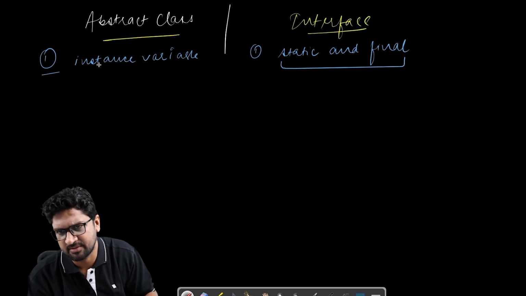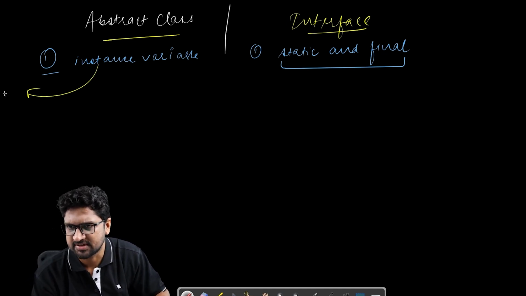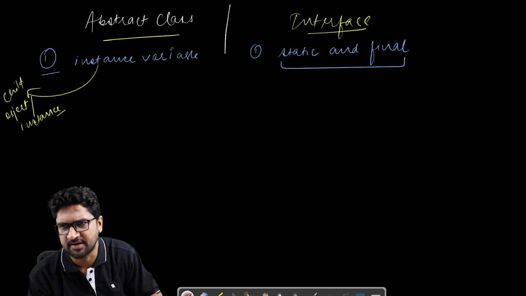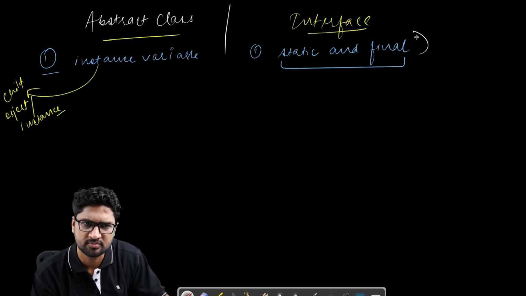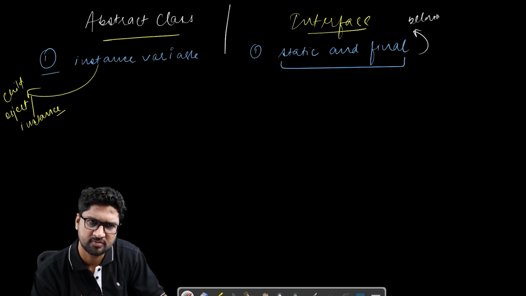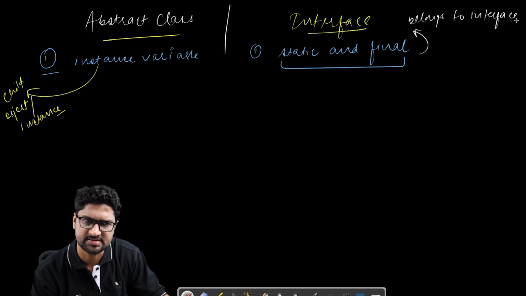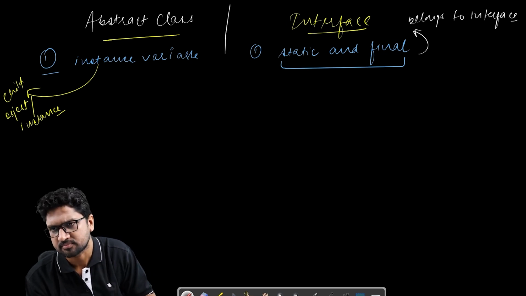Instance variable means that these variables will be of the child object or instance. On the other hand, the static and the final that you see here belongs to the interface itself. That's number one.